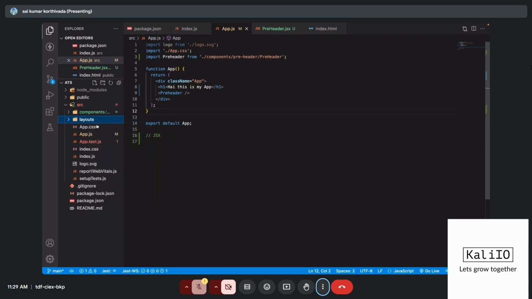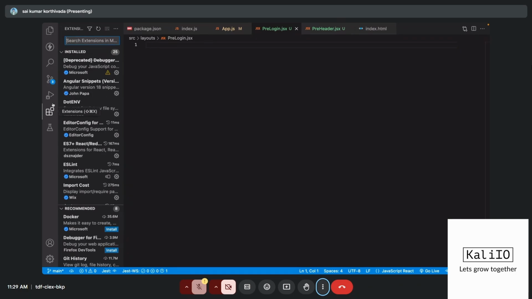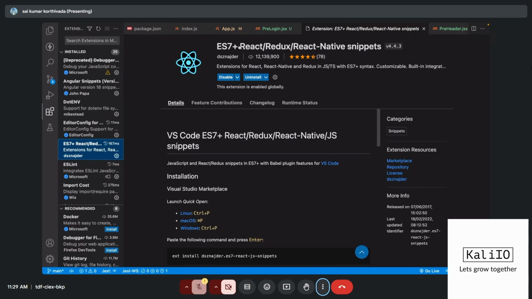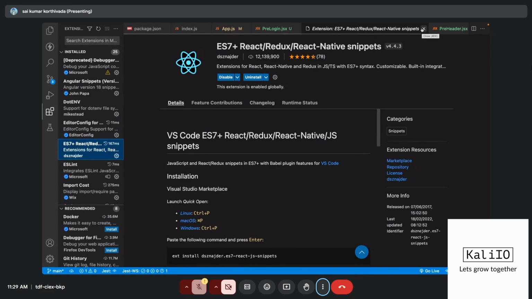So for that sake, I'm creating a file. Let me go with a file called as pre-login. That means before login. So JSX. Okay. Now, every time writing a function, exporting a default value, it's very big deal for us, right? So for that sake, what we can do is just go into this extensions, that is Visual Studio extension, and here we have something called as snippets. You can see this is a snippets. It supports React, Redux, React Native snippets. So this snippets provides us a shortcut form. Just you have to install this, and if it requires, you have to restart your Visual Studio.